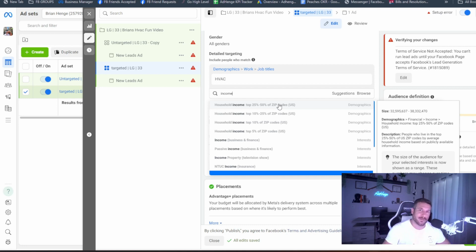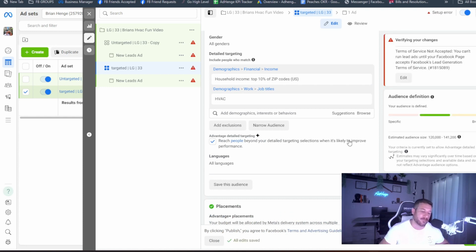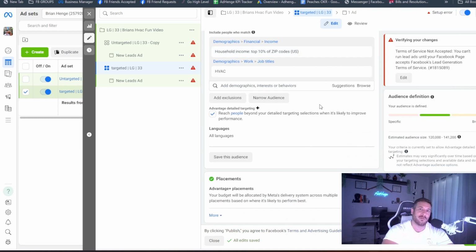There's a lot that goes into this, guys. Again, this is really quick and dirty. There's a lot of research that's going to have to go back into your market area. Everything that goes into an actual great Facebook ad takes a lot more time than what we're doing right now. But if you get really crappy leads, throw this filter on there. Do the top 10%, and it'll just help you narrow down those leads that don't want to pay more money or don't pay at all. This one filter is really going to help you out.